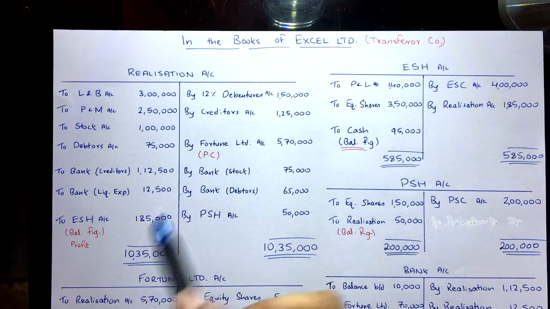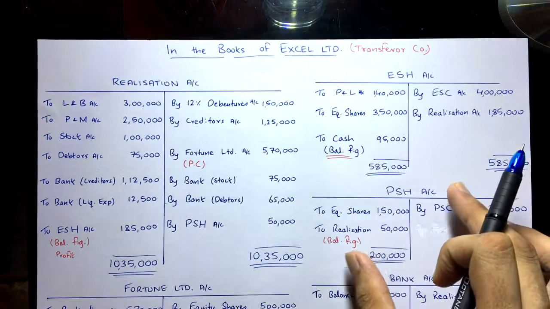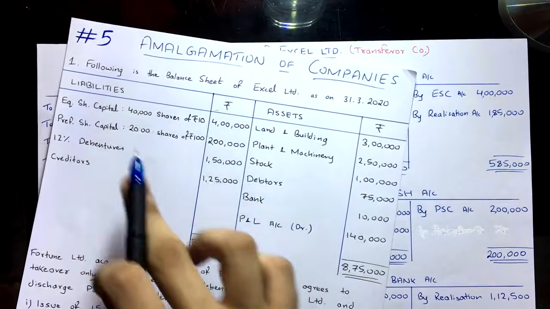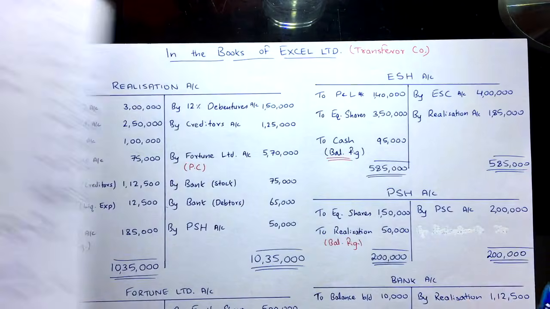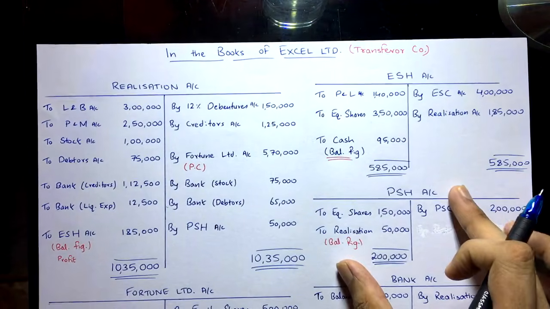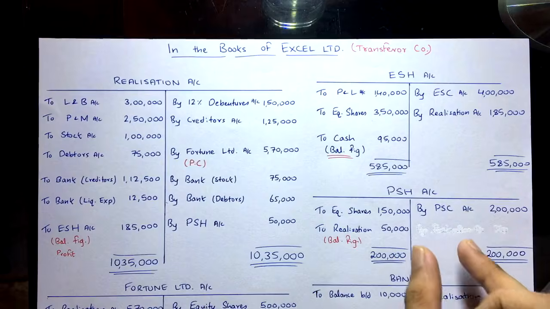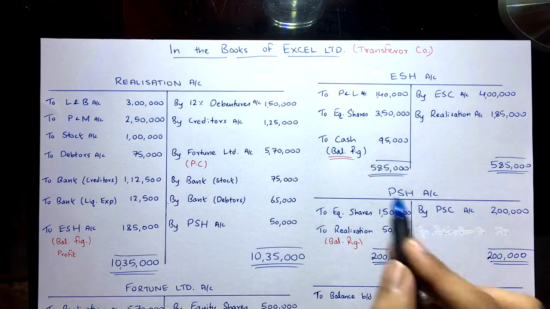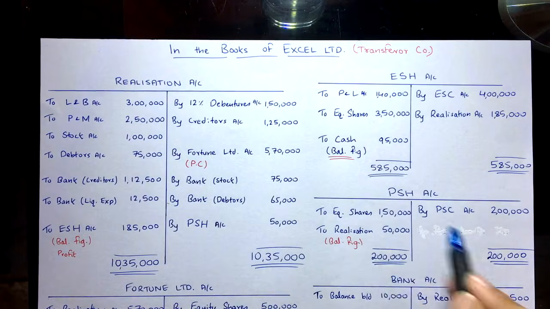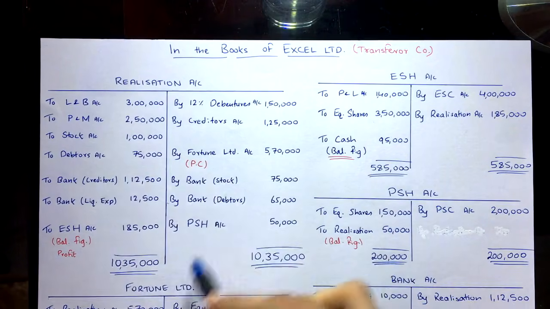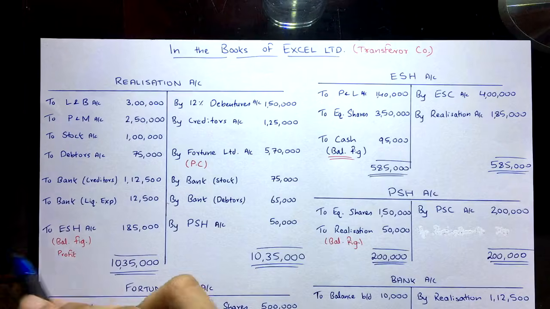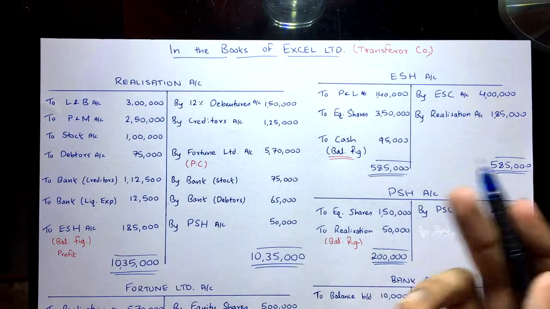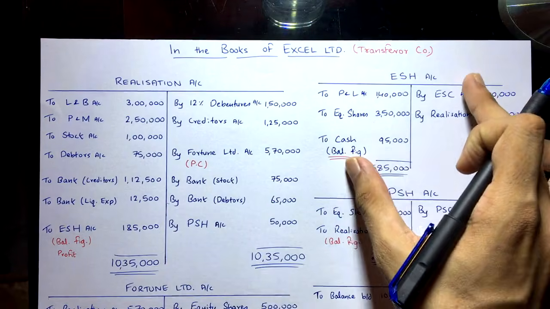And then open the equity shareholder and preference shareholder account. Dump their capitals in there, whatever capitals are there, on the opposite side. And close the preference shareholder account first, because if there is any balancing figure, it has to hit the realization account. So that is why close the preference shareholder account first. And then close the realization account. If it is profit, it will go to equity shareholders. If it is loss, it will go to equity shareholders on the opposite side. You know that.